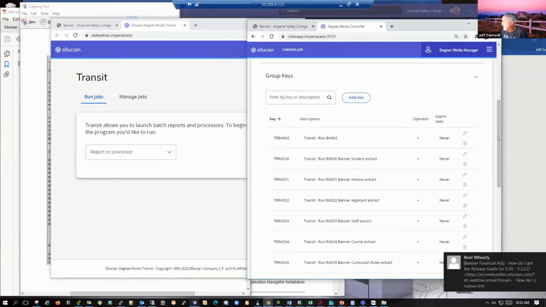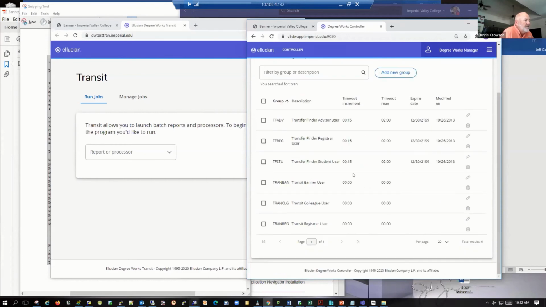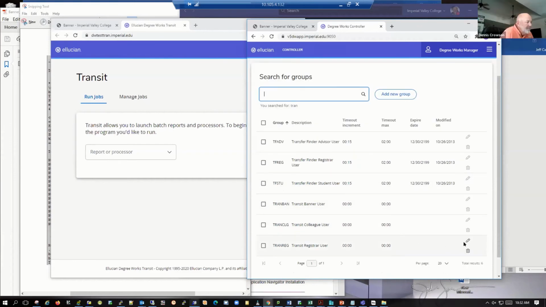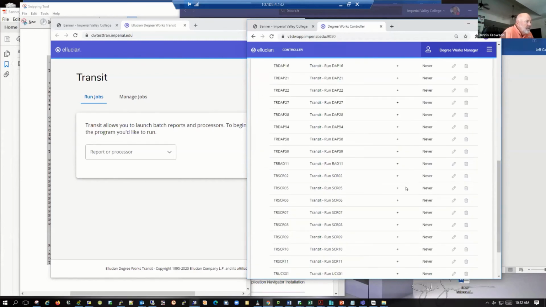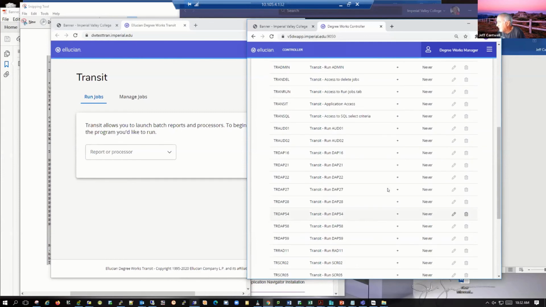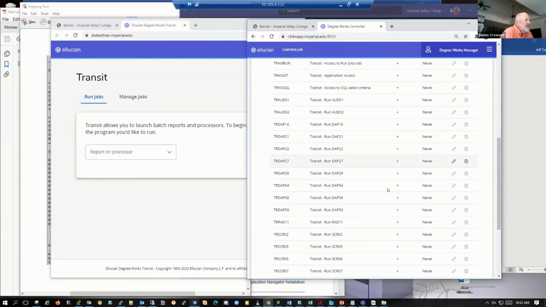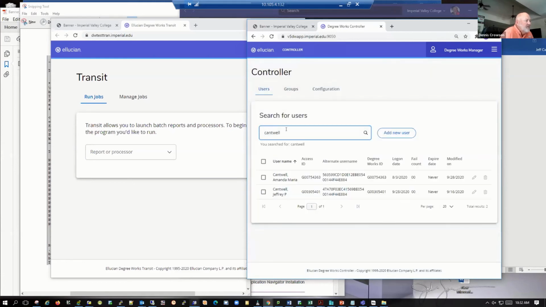Jump out of that one and go to TRAN REG now. So you have to go to the bottom, cancel, and go to TRAN REG. Oh, yeah, there it is, at the bottom. Okay. This one, I don't see ALL in there. So jump to your username now, DGWMGR. You can just type in DGWMGR.